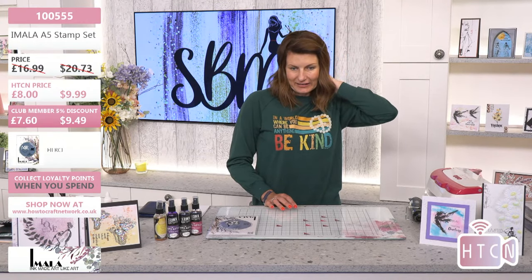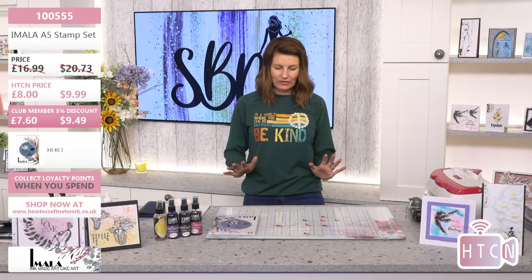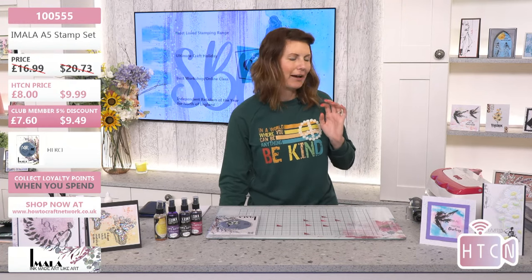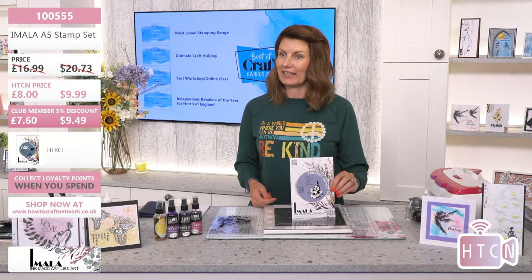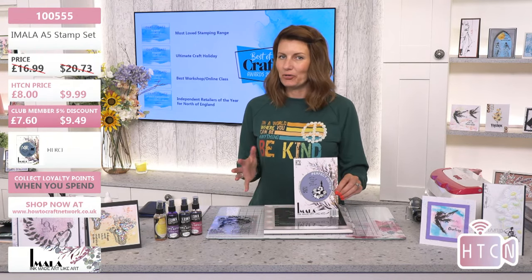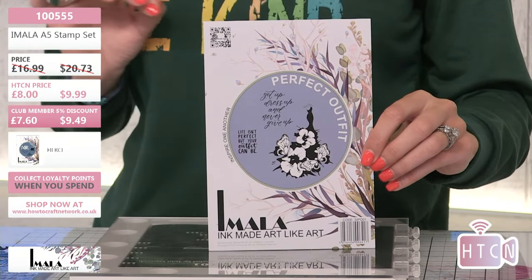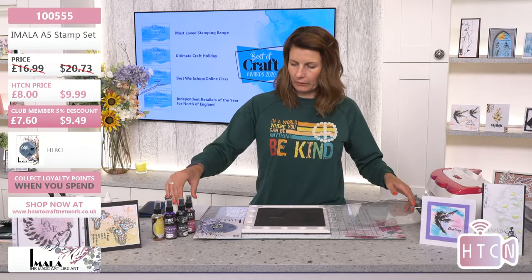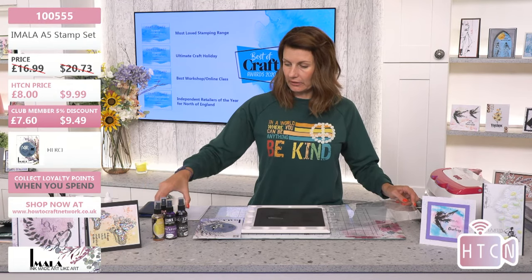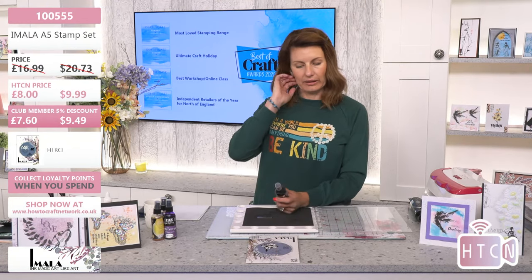Hi Charlotte Dean, hi Wendy, hi Barbara — lots of you on! Let's get straight into some demo. I'm going to use the Perfect Outfit stamp — dresses and florals combined like this, wow factor. I have my iMala ink sprays as well because I don't use them enough. I end up with them all in my little box — ones that have leaked or been returned — so I have a little box of goodies.